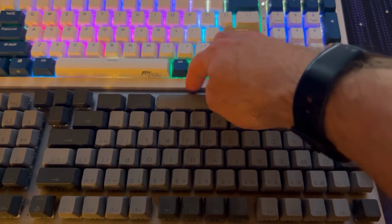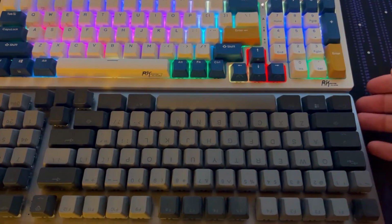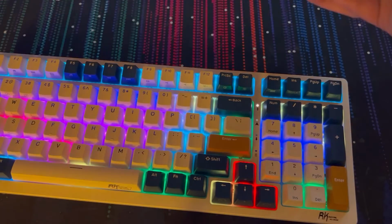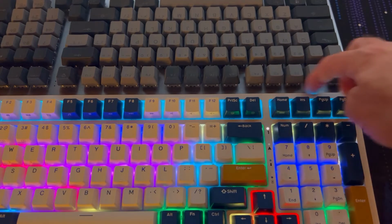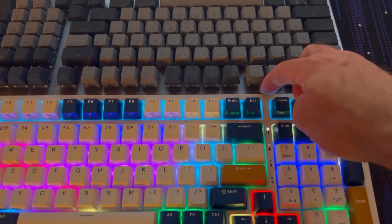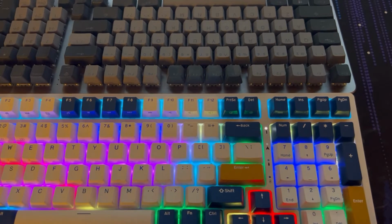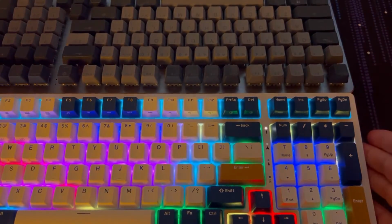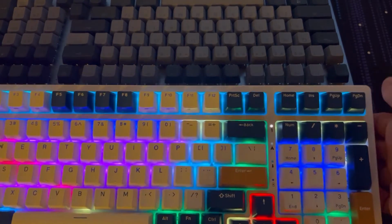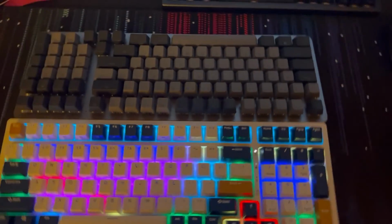If you're talking about the front of the face before you get to the keys, the Drop Shift is a little bit lower. But when we're talking about the back, I do have the feet installed. It is still lower. I don't know how else to demonstrate that. So the vertical height of this one pretty well matches up to just the 1 foot level on the Drop Shift. So if you've ever used a Drop Shift or any of the Drop keyboards, then this will do just fine. If you need a higher foot, it does have that, like we talked about before, but if you need something lower, the RK is not going to be what you want.